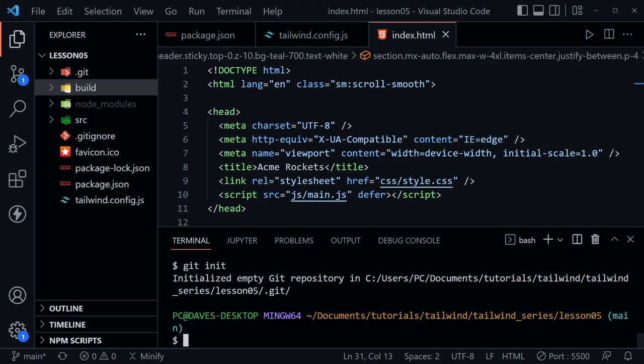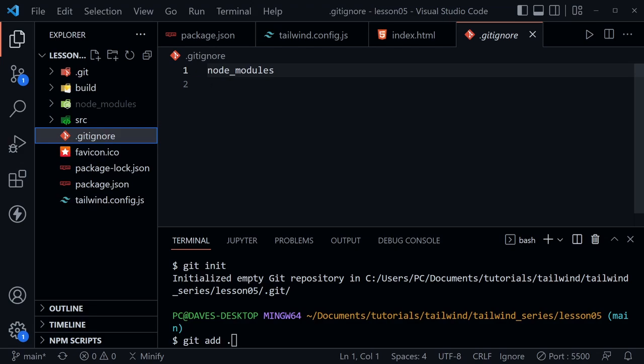So now that I have that, I can commit the code to the repository. So I'm first going to add it with git add and a period. Now period means add all files. So make sure you already have a .gitignore file and list your node modules directory in that. And if you do that, you'll see it grayed out over here to the left because we do not want to send the full contents of node modules to GitHub.